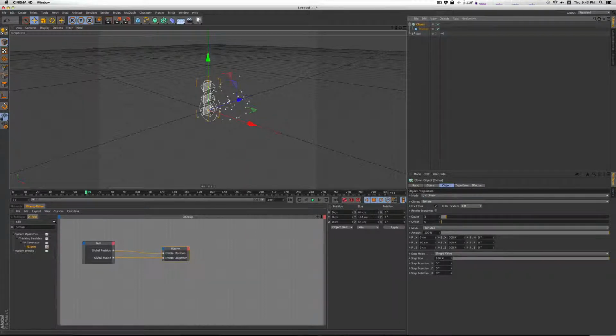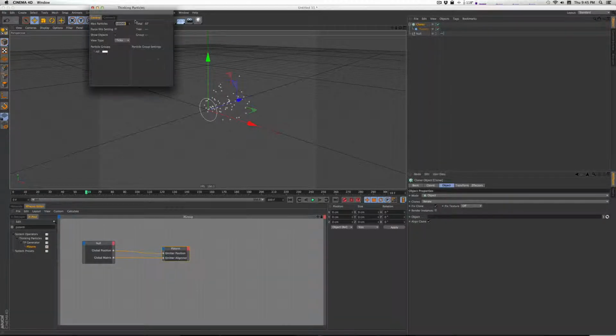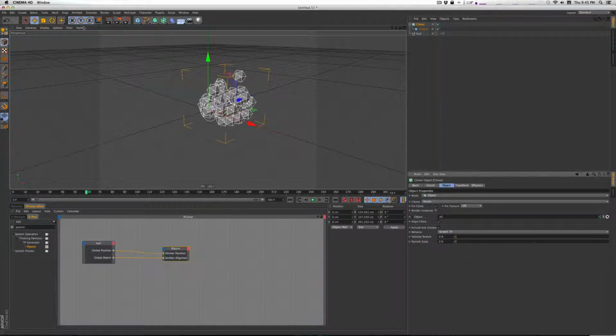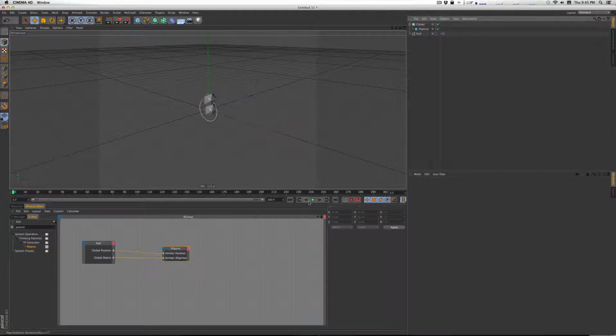Go into the Cloner object settings and change the mode to Object. This way we can tell it an object to clone onto, and the object that we want to clone onto is these particles. So we go to Simulate, Thinking Particle Settings, and this has all the particle groups listed. In this case, we haven't set any more than just All, so we'll just use All. Just drag that down here, and now that's being cloned onto the particles, just like that, but they aren't dynamic yet.